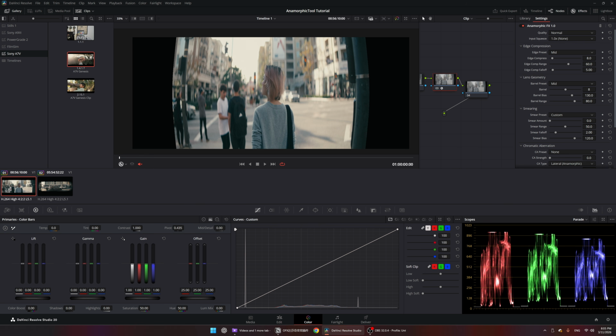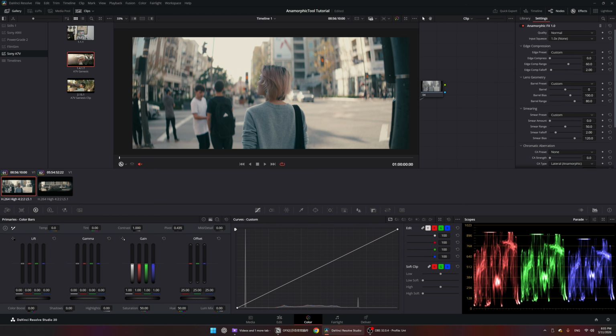The effect range will actually be off because there is a lot of extra blank space and we need to de-squeeze after. So we have to change the input squeeze setting to compensate for that. We have to change it to 1.5x, so the plugin will now correctly calculate how much effect to apply horizontally. Now all the different effects can be applied in the correct amount across the x-axis and y-axis.